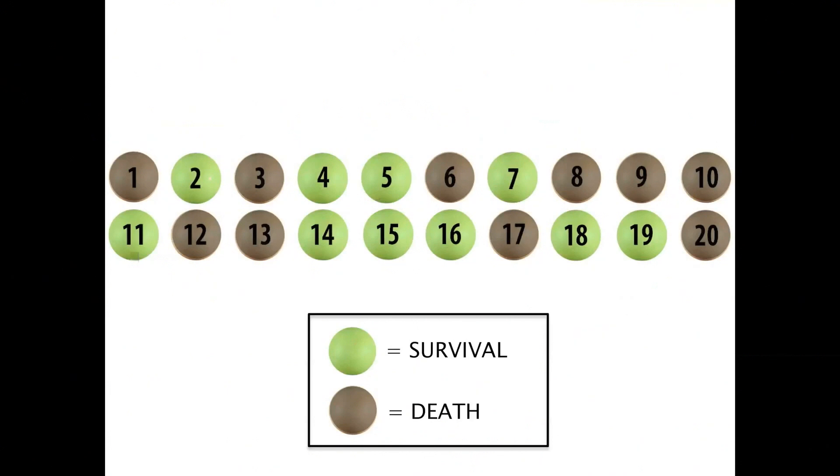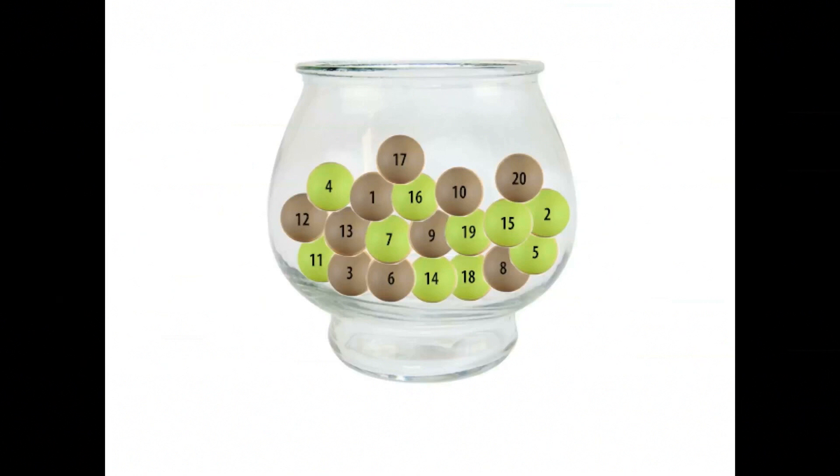After these 20 outcomes had been confirmed, he found that 5 cases out of 10 in each recommended CPR group had survived, for a total of 10 survivors admitted to the hospital and 10 deaths. The dispatcher reasonably concluded that these results provided no evidence for recommending one method over the other. Now let's put all the peas back in the bowl. We see the 10 green peas that identify the survivors and the 10 dark peas for those who died.